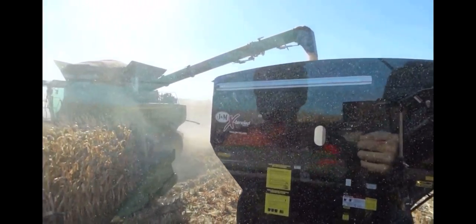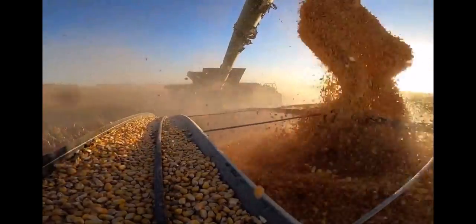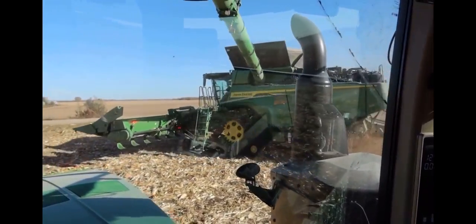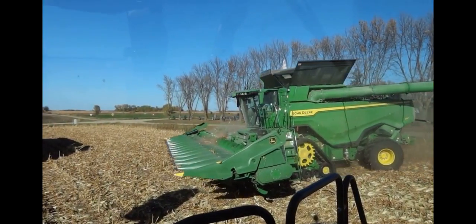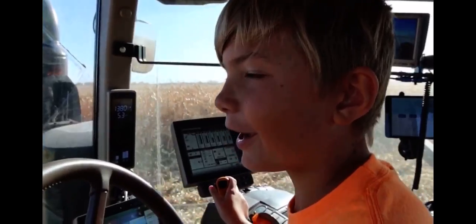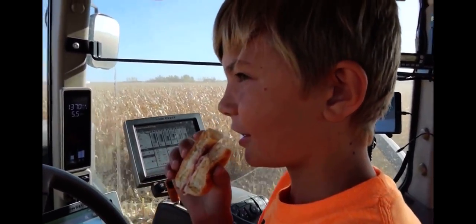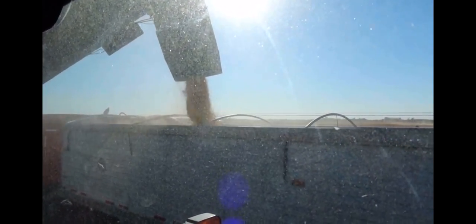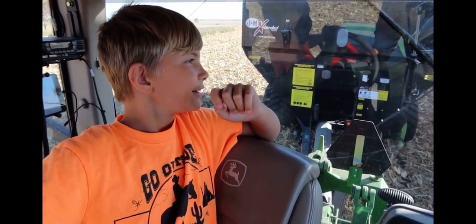Let's go forward here on Explore. And then one thing you gotta watch, you can't pull up on him or come up on him if his auger isn't fully out or fully closed. I hate dumping into the semis. That's the scariest part, just because you have to get so close. Yeah, maybe just a little bit. And once we get to the back here, it'll fill up really fast. Power lines are scary, like when you gotta make the loop. Yeah, they're really dangerous. Gotta pay attention.